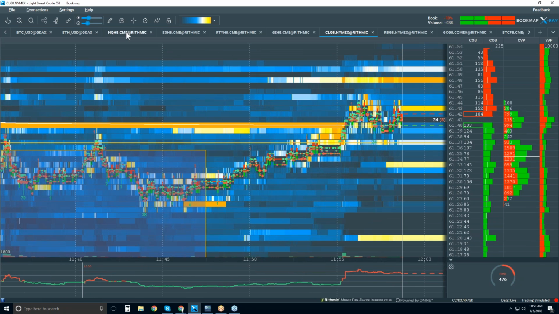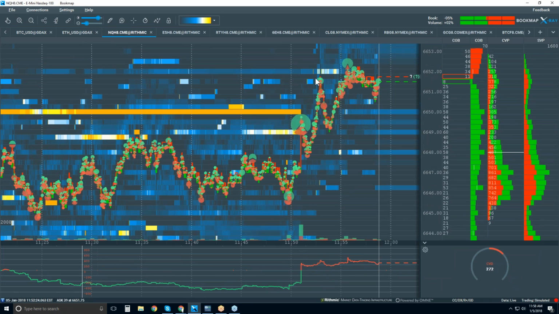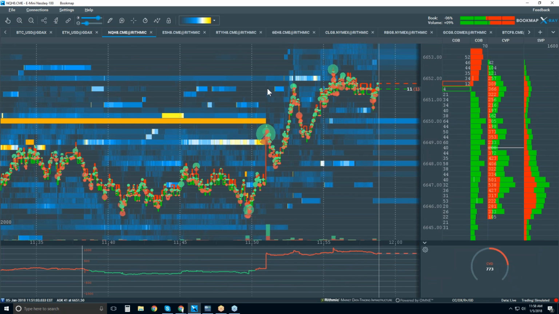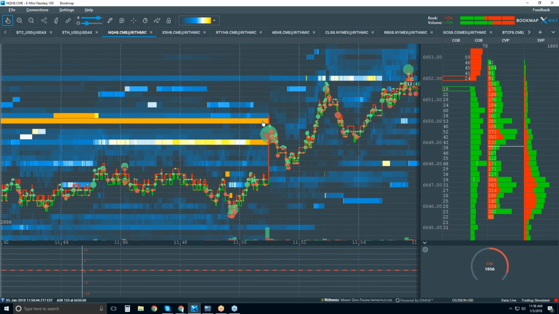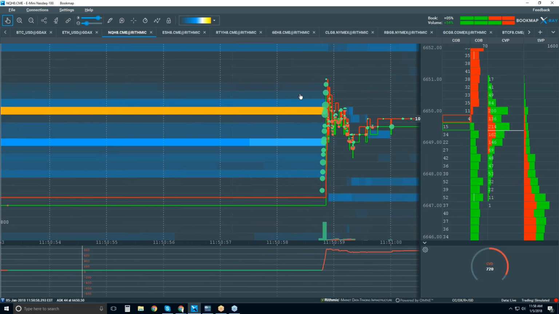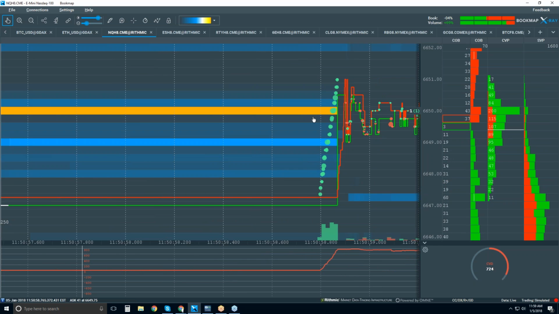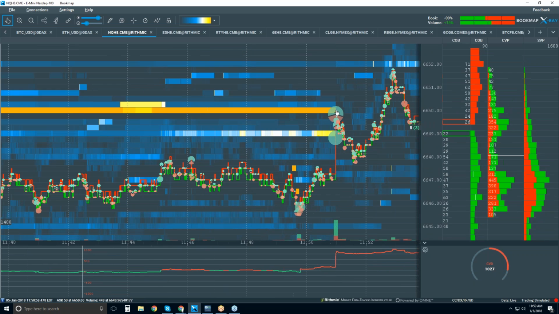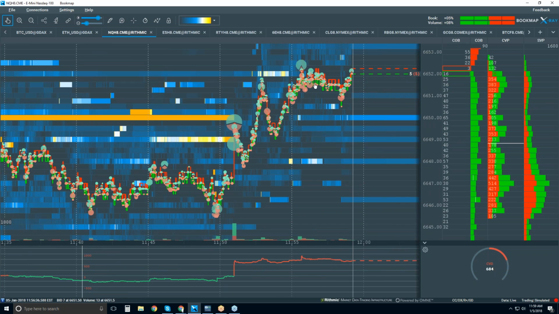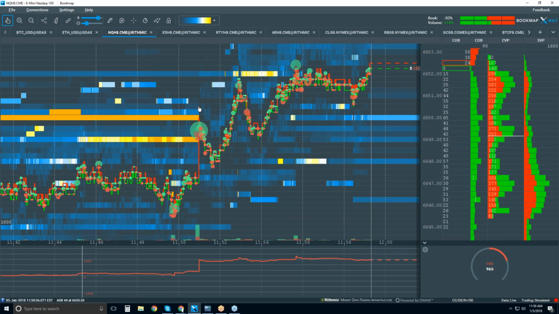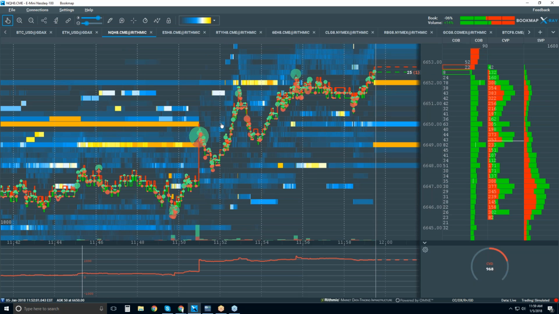All right, so let's go back to our NASDAQ. Okay, so what do we know? We covered it earlier, 66.50 absorbed, and we're still moving to the upside. Now, just because we see absorption doesn't mean that we're changing the slant yet, but we want to note it. We want to note that this area was absorbed. It pulled back immediately, and then it continued to the upside. But these guys are out of the market at this point.